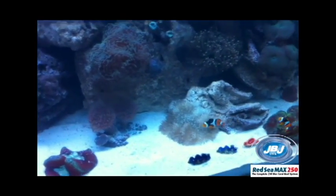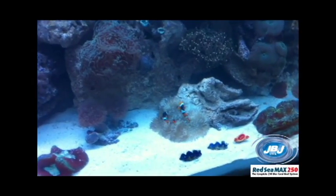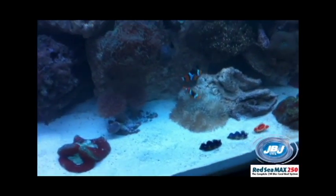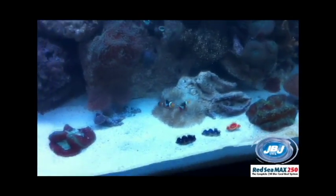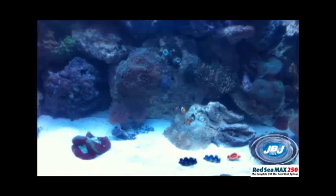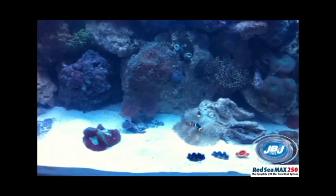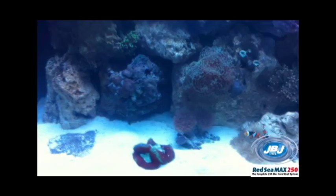So they have a symbiosis that goes on. They swim through him, they live in him. They clean him and feed him somewhat, and in turn he protects them. They get stung, they have a slime coat that the stinging does not bother them. However, when they're tank raised, as the two that I just purchased tonight were, sometimes they never take to an anemone, and they just swim around the tank like any other fish. And in fact, some of them, the anemone apparently even bothers, so they don't get near it.